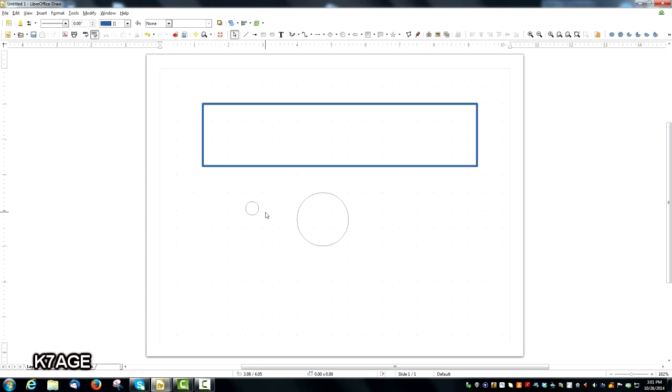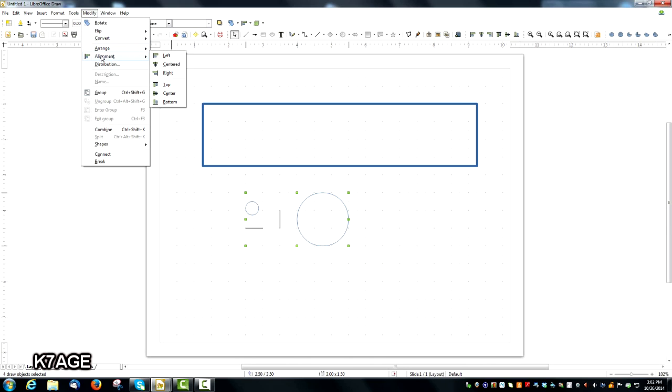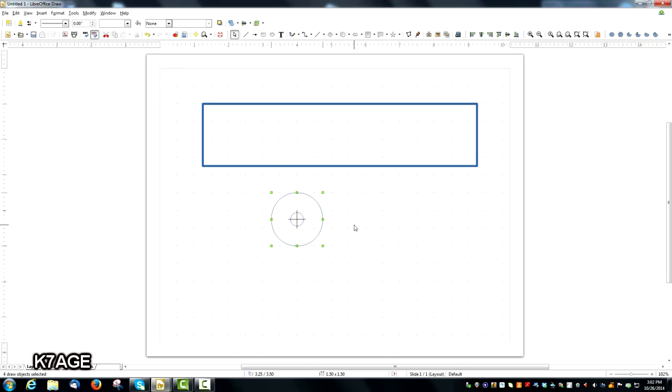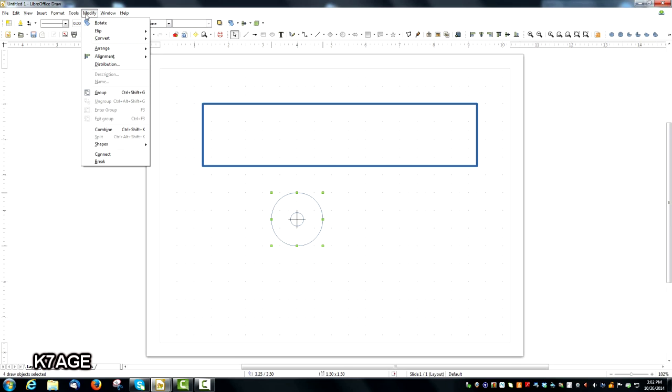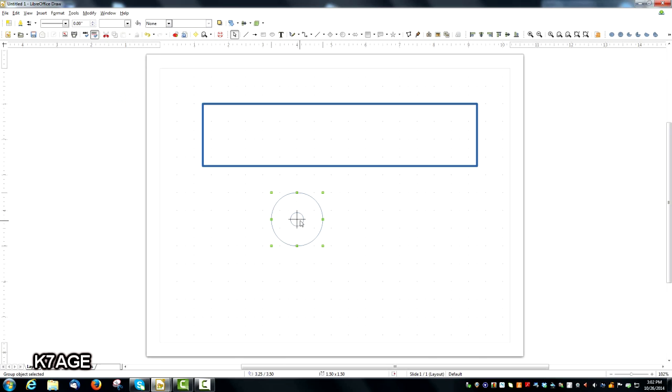I also want to make a couple of crosshairs so I know where to put my center punch. So I'm going to create a line, say like that, and a line, let's say vertical. Now this is where the drawing tools really come in handy. I can select all of these, and if I go to modify alignment and select horizontal centered, it'll do this, and if I select alignment vertical center, it'll do that, and now I have all these lines and circles brought together. I'm going to select them all, and with modify here, I'm going to select group, and now I have a symbol for the pot.